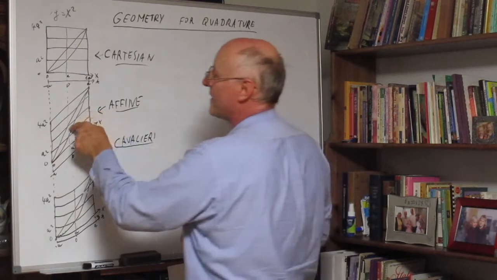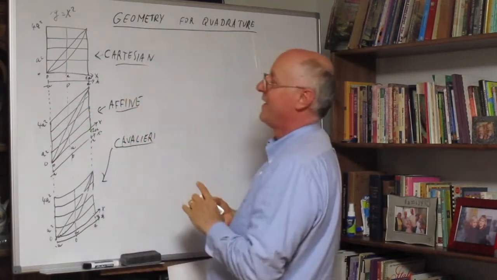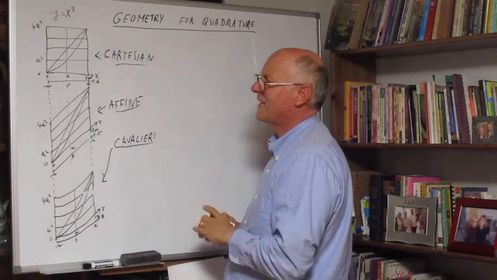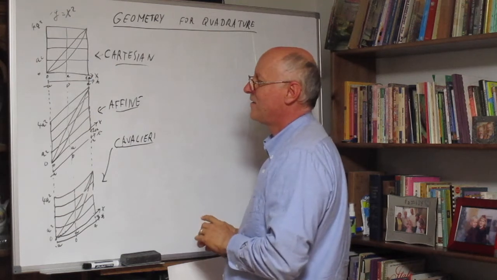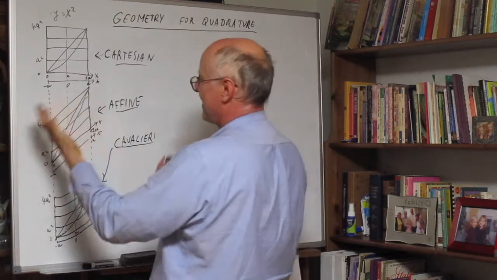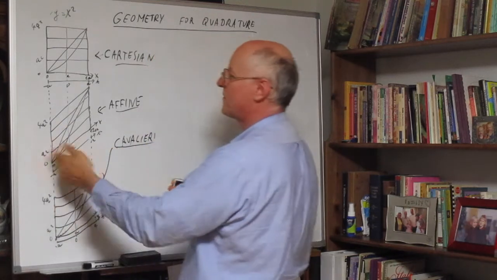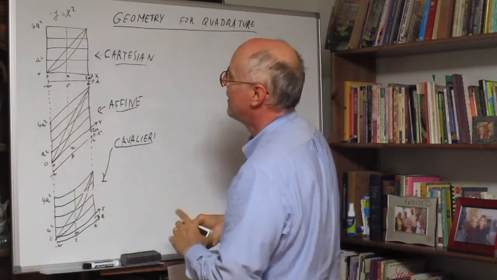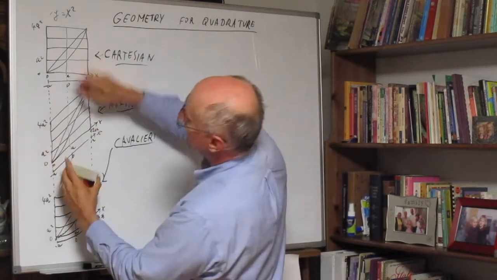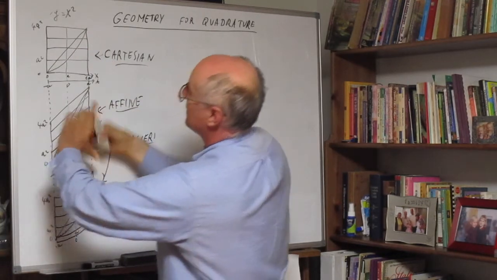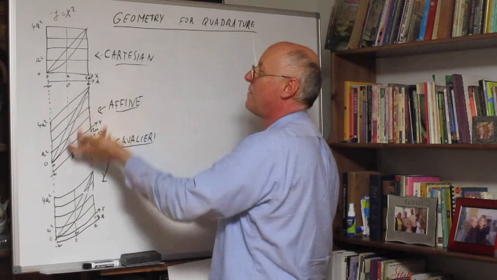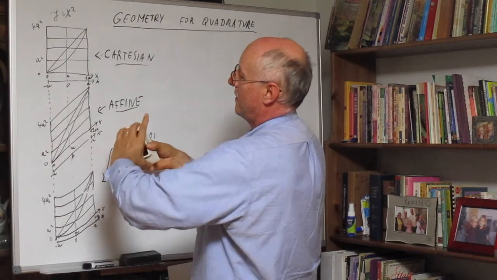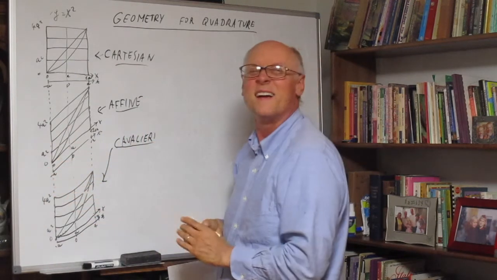It doesn't care. The area is still the same. And the weird thing in affine geometry is that it doesn't kind of know. It doesn't have a concept of perpendicular. It can't tell. You're affine this way. What if you switched it around? What if you went this way? It couldn't tell. To affine geometry, this is the same as this. It's all the same thing.